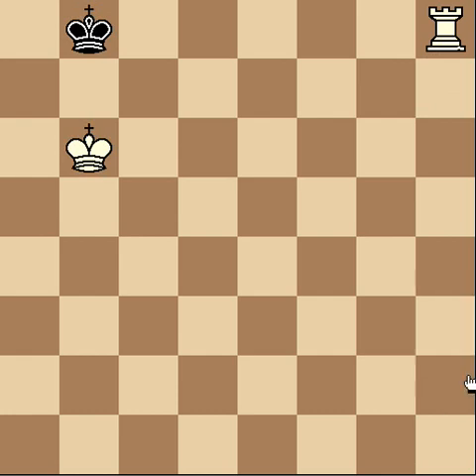Very similar to king and queen versus the king — the king and rook basic ideas are: you just need to force him to one side of the board. If he ever attacks your rook, just switch to the other side. You need to bring your king in pretty early. If he ever has the kings facing each other with one square in between, then you can bring your rook down another row and keep forcing him back until you can get checkmate in the last row.